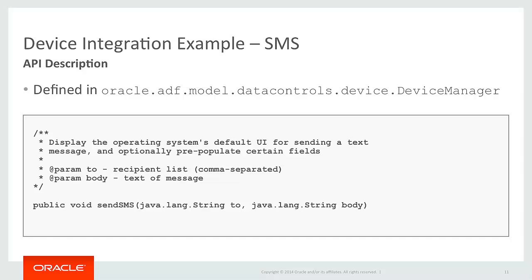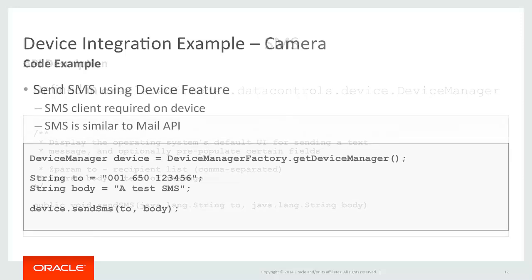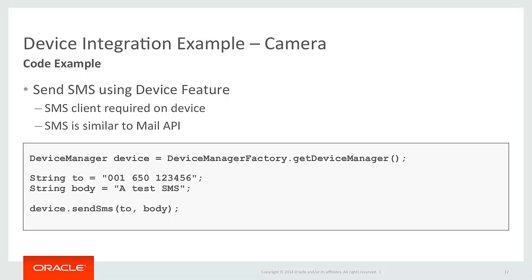Now in the first example, we take the example of sending an SMS. And here we have a wrapping functionality in our application that takes arguments that will provide us with the phone number to send the SMS to, as well as the text that we want to send. And then to send the SMS, we just compose a string with a number, as I said, and with a body, pass that into the function and just call device send SMS, and that will then receive the to and the text field.